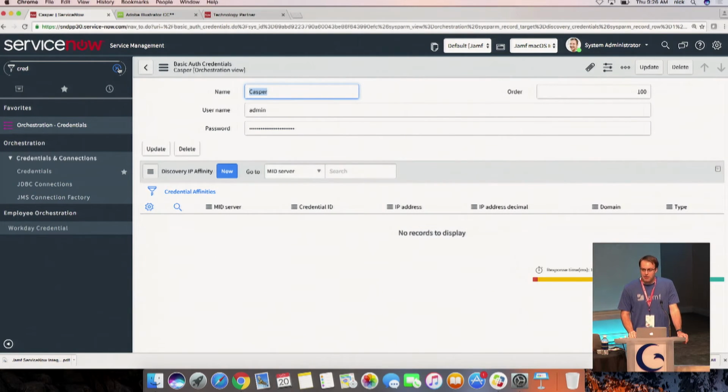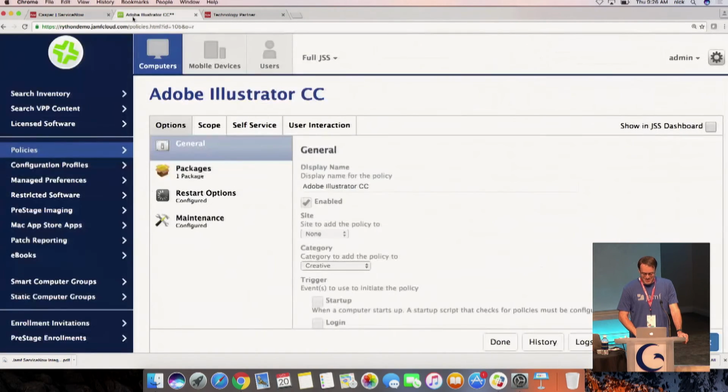Typically we'd have to repoll the Jamf server pretty frequently if we wanted that inventory information kept up to date, and that's a big load on both the ServiceNow server and the Jamf server. I don't think she knew this, but at that time we were actually working on webhooks, which, as you all know, we released in 9.9.3, and it's pretty critical to our patch management solution. So we were really thankful that that was already being worked on anyway.